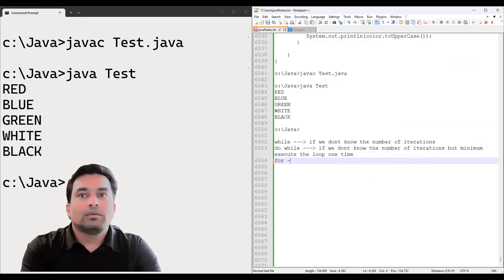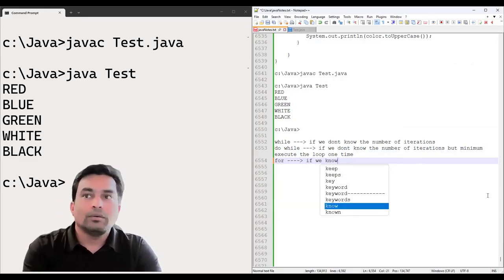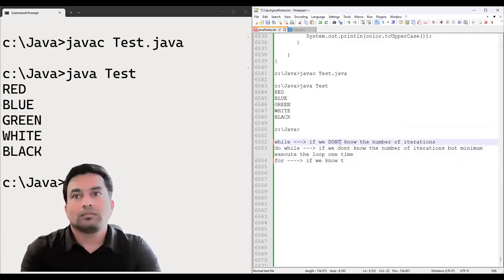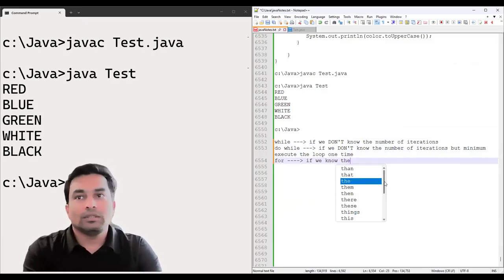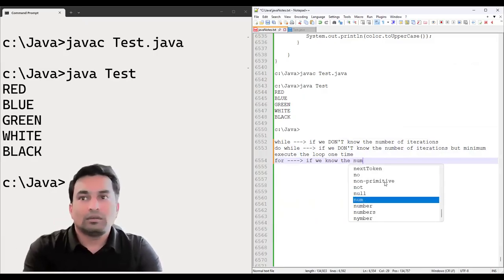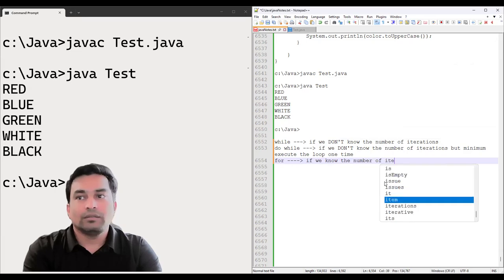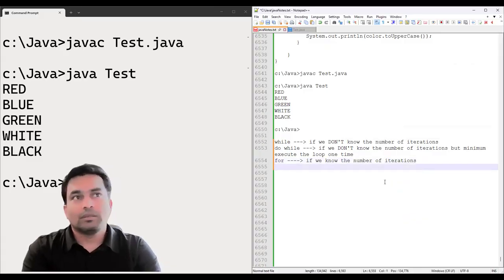For loop, if we know the number of iterations, use for loop.